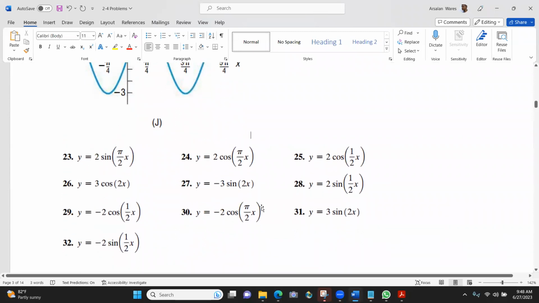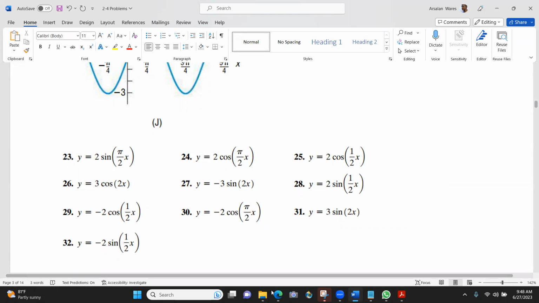So let's find this. And before we do it, when you stick a minus sign here outside, like in problem number 30, the cosine curve is flipped around the x-axis, okay? So the top becomes bottom, bottom becomes top. When you put a minus sign inside the parenthesis, which you don't have, none of them have it, it'll be flipped around the y-axis. The left side will become the right side, and the right side will become the left side. You don't have to worry. This simply means it's flipped.